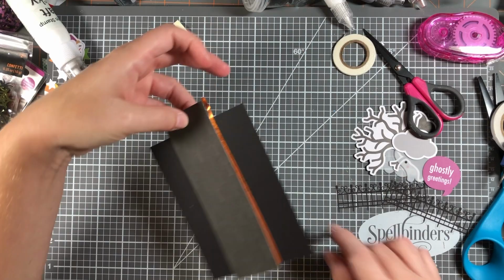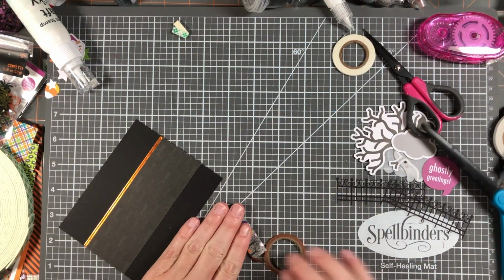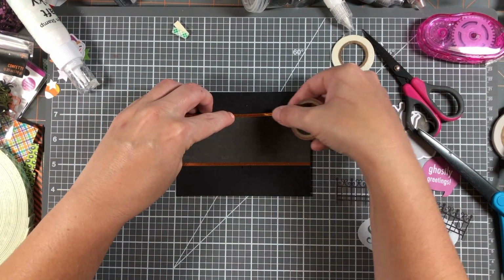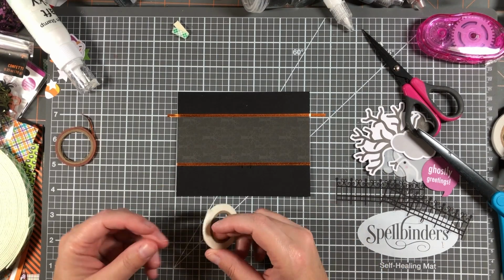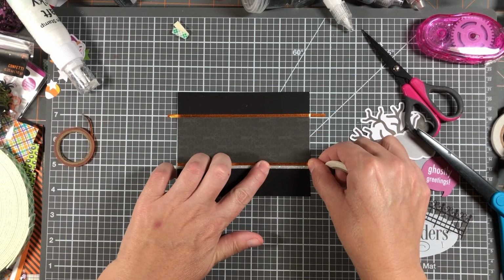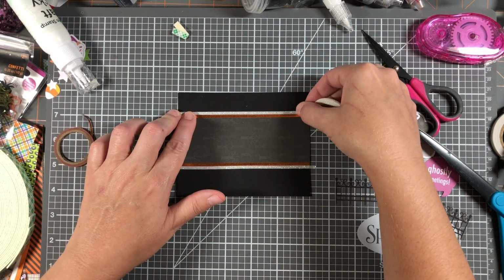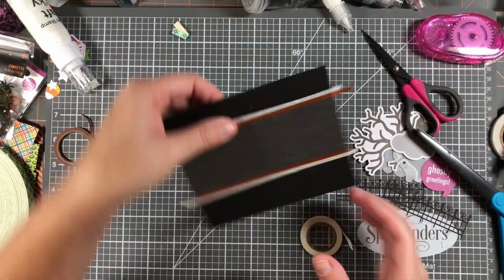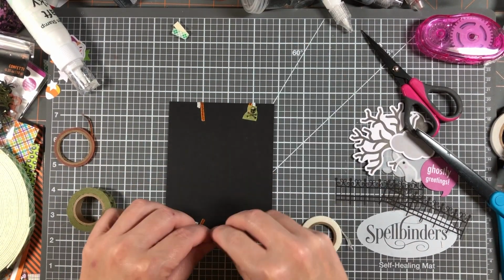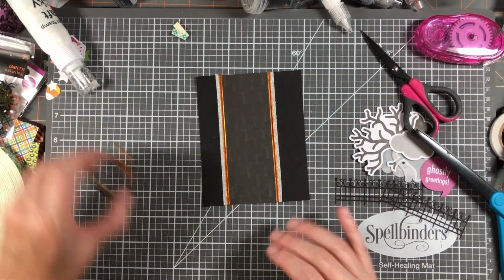I'm going to put some shimmer orange tape on the sides. This is just something from my stash. And I decided to go ahead and do, this is a white glitter. Put that on the side of it also. Just gonna try to keep those ends adhered down with some washi tape.